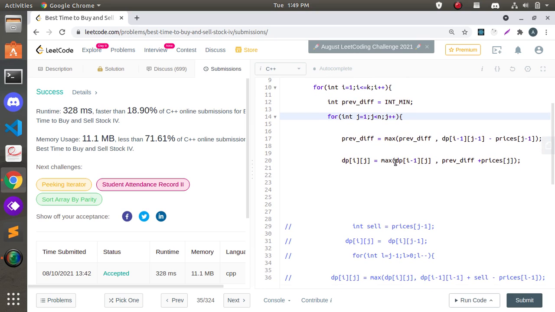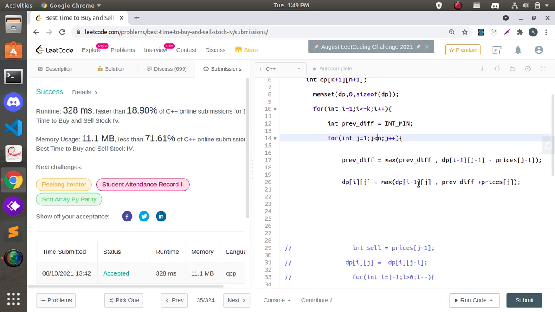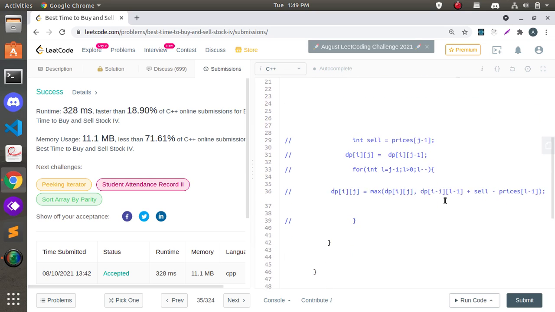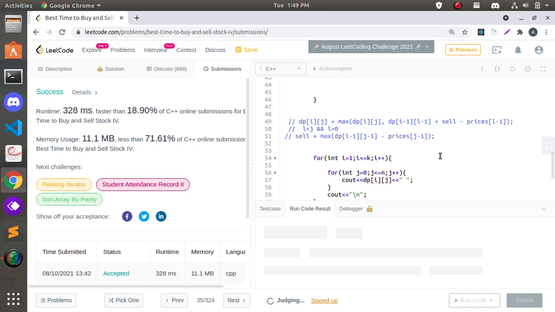Here I am a little bit confused about this part, whether it should be I minus 1 or j minus 1, right? We can take at that I transaction, but you don't have to take that one. So I think it will be okay. But here we are decrementing the value, so make it I minus 1. Okay, let's run and check whether it is showing right.